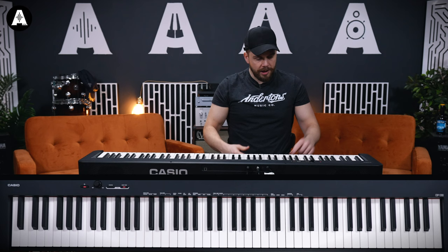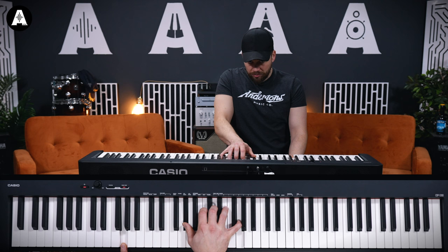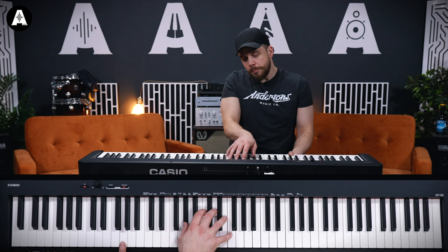So what are we doing again? We're playing a G in the left hand. We're doing this shape, A flat, C, D, G. And then to get those other chords, all you need to do, you can either move your pinky down or I use my fourth finger. Second one will have an F on it. And these are staying exactly the same.